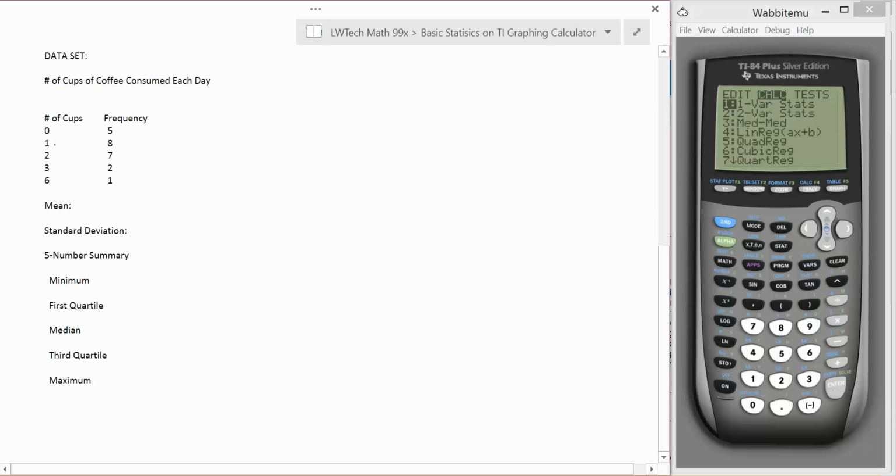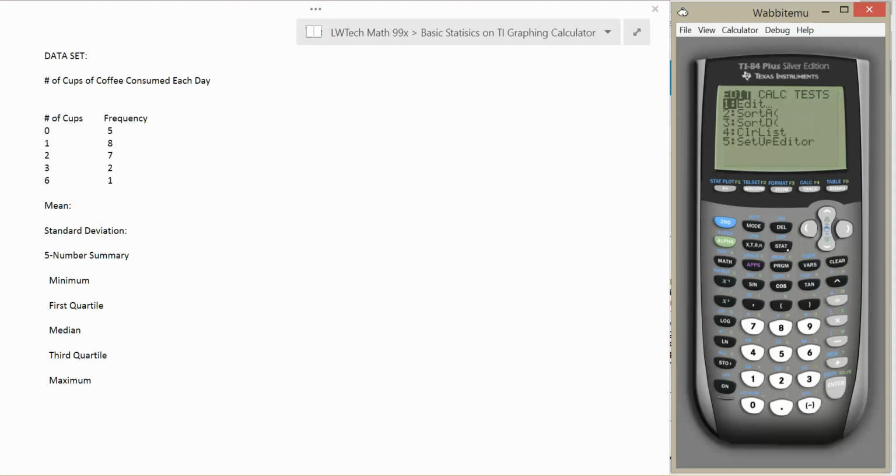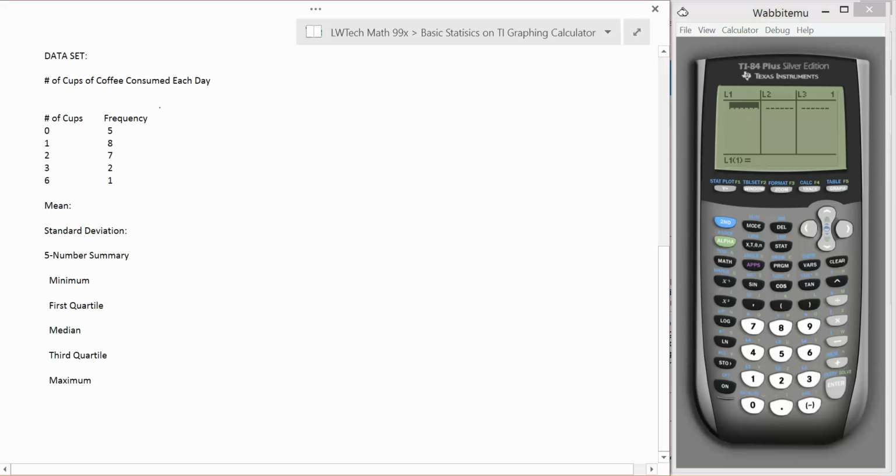I'm expecting my mean, for example, to be between 0 and 6, somewhere in the middle there, probably close to 1 or 2, because that's where most of the data points lie. How do we figure everything else out exactly? Well, let's go ahead and enter my values in the calculator. Click the stat button and choose edit. We'll go ahead and clear out the list that I have here because I want to enter some new data. So we hit clear and then enter. And now I'm ready to go through and enter the values from my table.